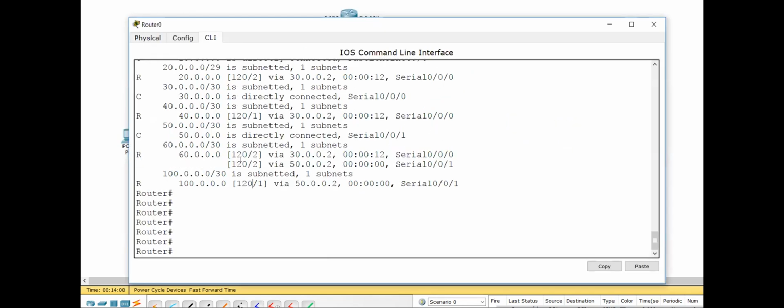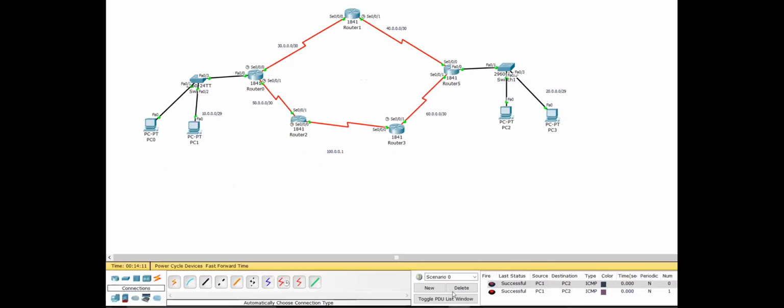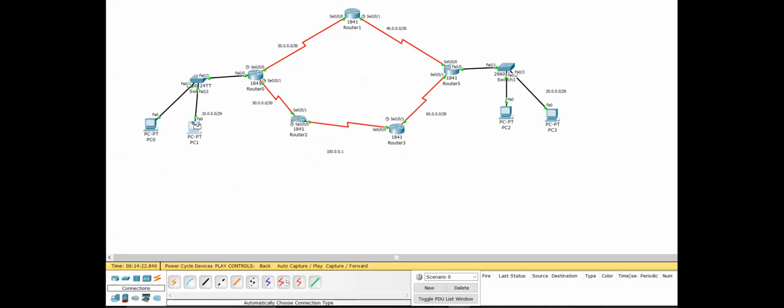So I told you in theory, if the AD of 120 and hop counts are equal, then load balancing is done. Now the same as they are pinging. If you want to check in simulation, you can check that if this port wants to ping this port, it will choose the upper path, because that is the shortest path. Okay, so done with this.